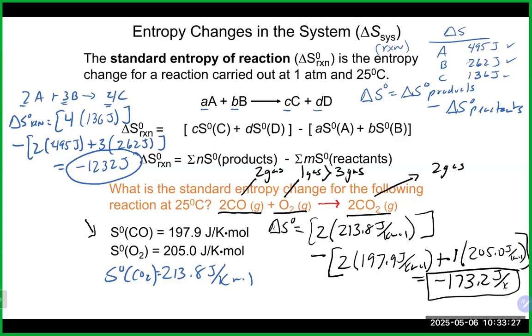Does this value tell us if this reaction is spontaneous or non-spontaneous? The answer is no, it doesn't, because we need to calculate the delta S of the universe to make that decision. What this will basically tell us is, in terms of the reaction, are we increasing or decreasing the order or disorder, however you want to think about it? That is what this value will tell us. It will not tell us if this reaction is going to be spontaneous or non-spontaneous. Any questions so far?